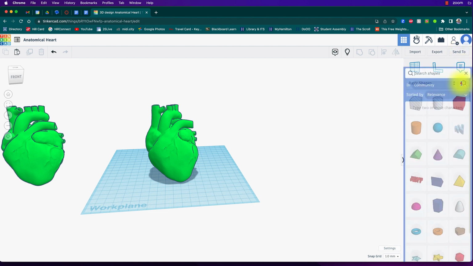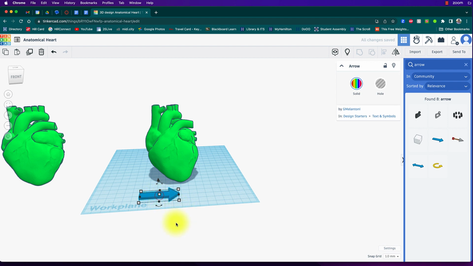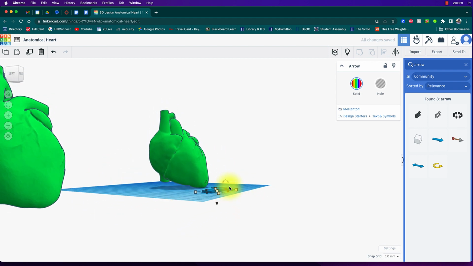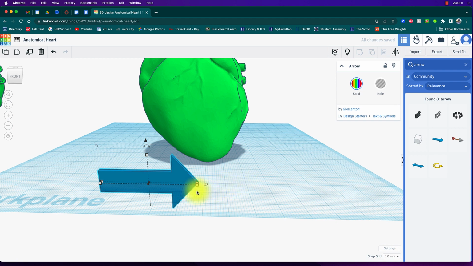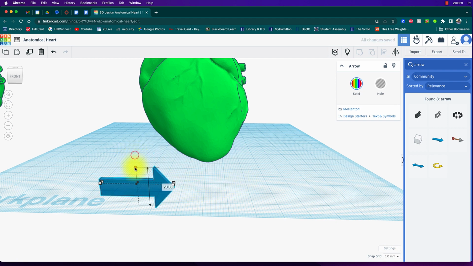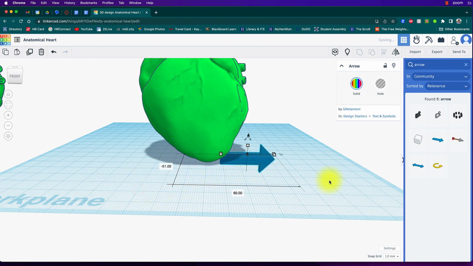So same thing. If I want to, again, look for an arrow, see what they have. This is the arrow I used before. Just click it, and then you can drop it in your project. And now you want to manipulate it just like any of the other objects. So if I need this to be up straight, make sure it's on a 90. If I want to resize it or anything, I can do so. And then I just need to position it where I would need it.